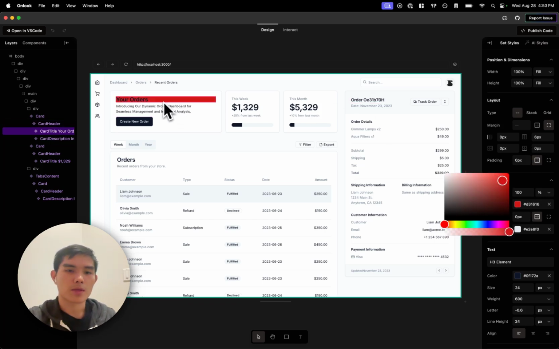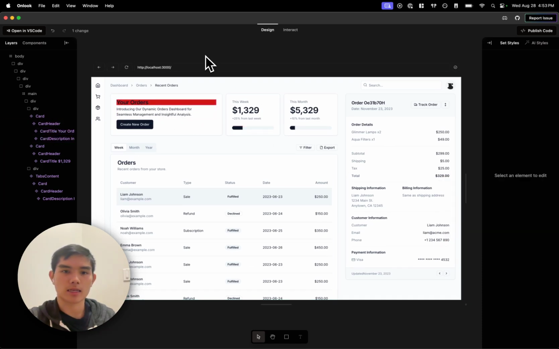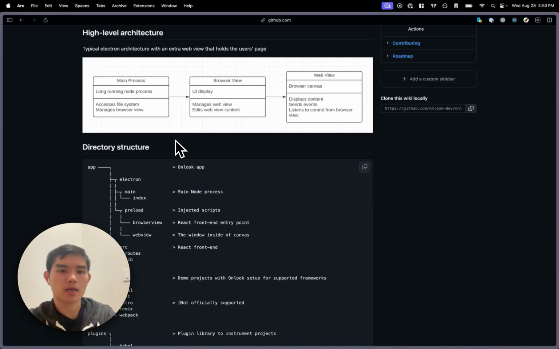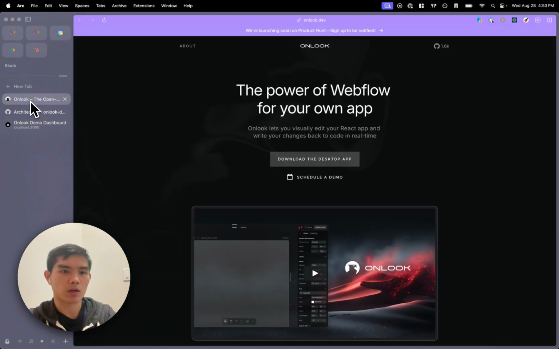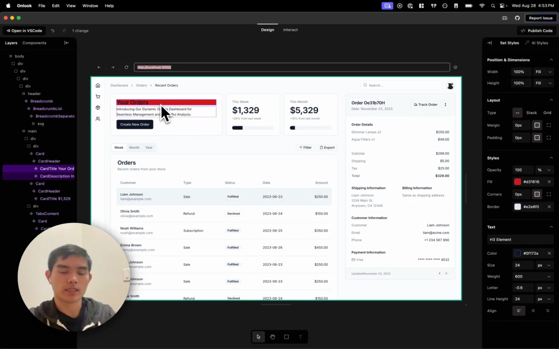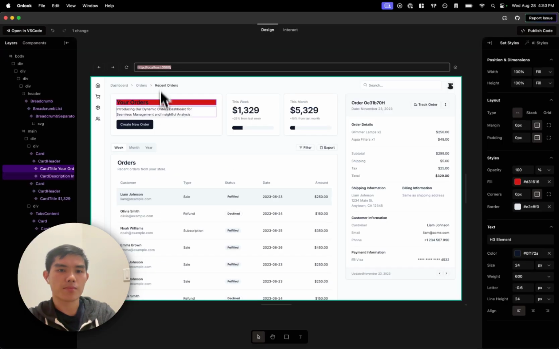First one is being able to edit visually. What is happening with Onlook is that this is a browser window. This is pointing to our localhost, which you can see here. It's also pointed here. And we're just editing the DOM directly, so you can see that these aren't being propagated.